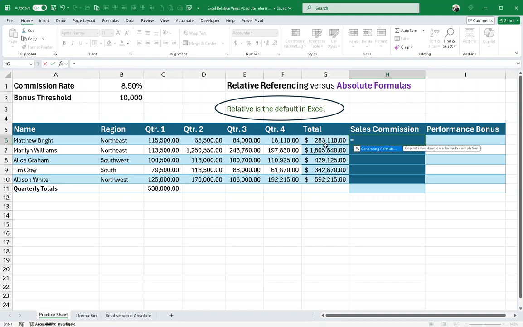All right, so here we go: equal, and we're going to click G6, Matthew's grand total, and multiply using the asterisk. After you put in the asterisk, I want to multiply by B1, and I'll click. There's B1. But based upon relative referencing, on the way down, G6, which is where Matthew's total is, will become G7, which is great. That's where Marilyn's total is. But B1 would also become B2. You need that row reference, the 1, to remain absolute, non-changing.